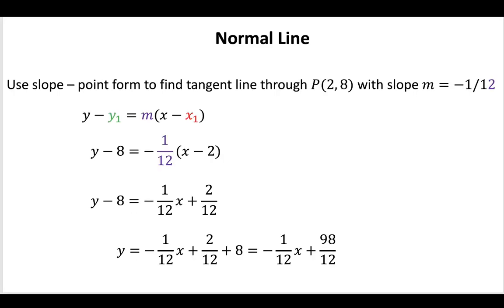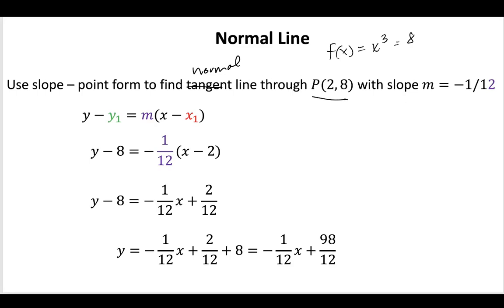Again, let's use the point-slope form to find, and this should say normal line, through this slope. So we're going to substitute in, and again, x1, y1, that's the point (2, 8), and that is the specific point that we just happened to be looking at. We had our function f of x is equal to x cubed, and we're just, as an example, using the point x is equal to 2, which we evaluated to see that this is equal to 8, and we're using that point as an example.